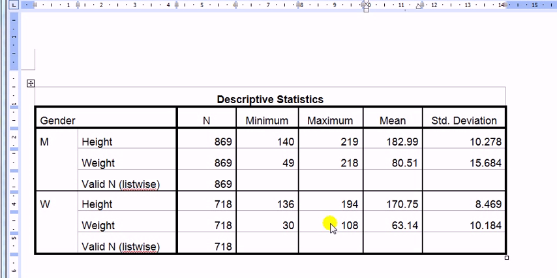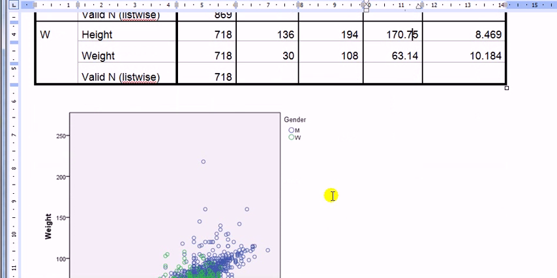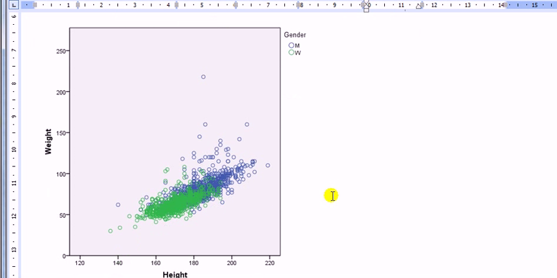How can we visualize correlation? We can visualize correlation in a scatter plot. So we've got two variables that we're interested in. Is there a linear relationship, and if so, how strong is it? Right, so what I've got here to show you from this Olympic data of the participants is the relationship between weight and height. And the green circles here represent the females and the blue the men.